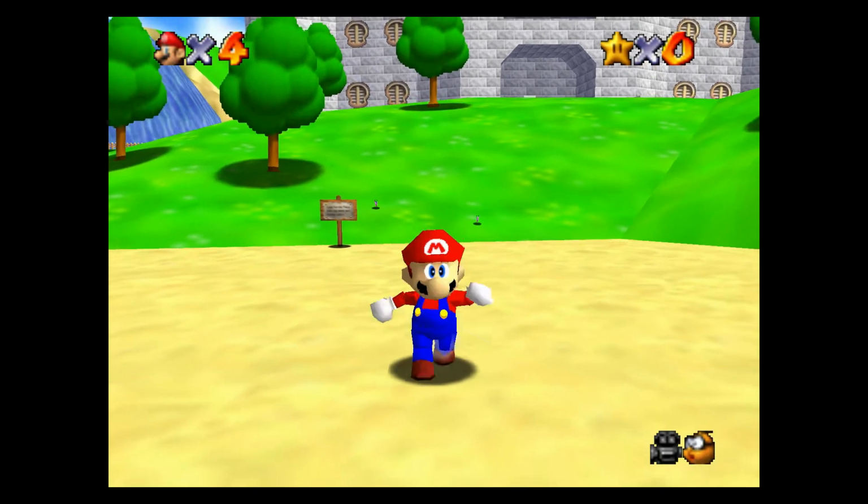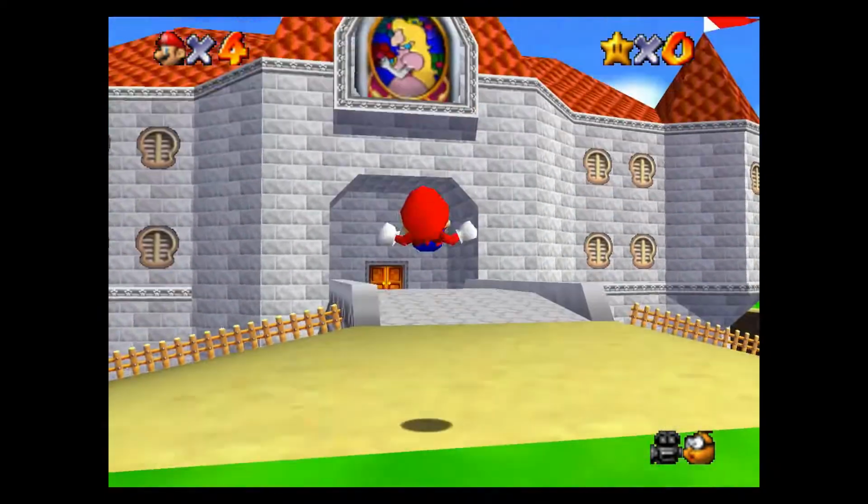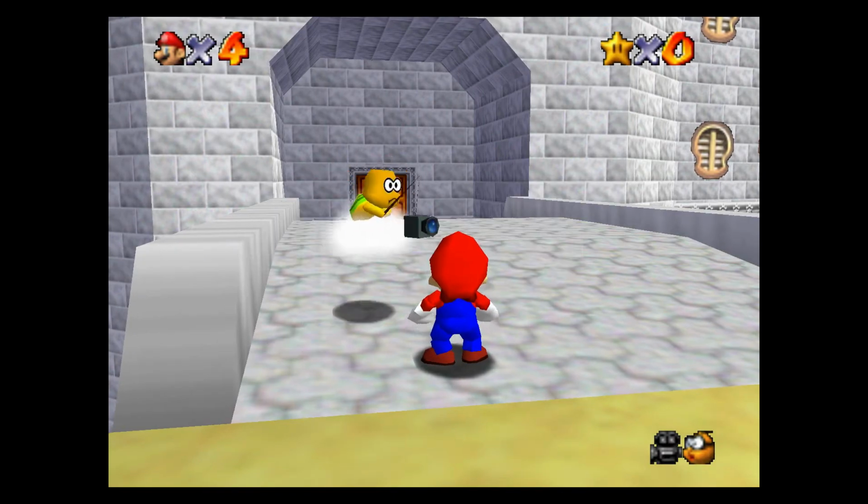Well, my thing is my W, A, S, and D. See? Oh, here comes Lakitu.